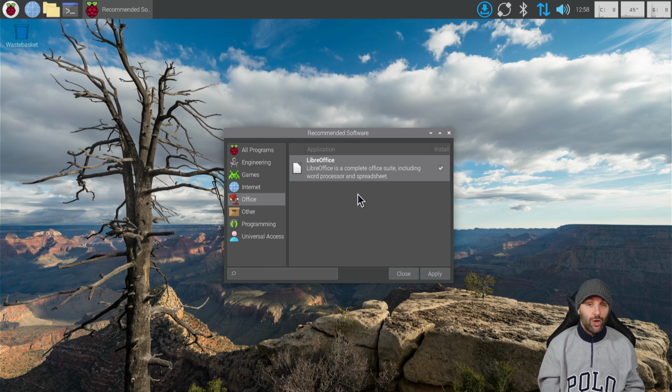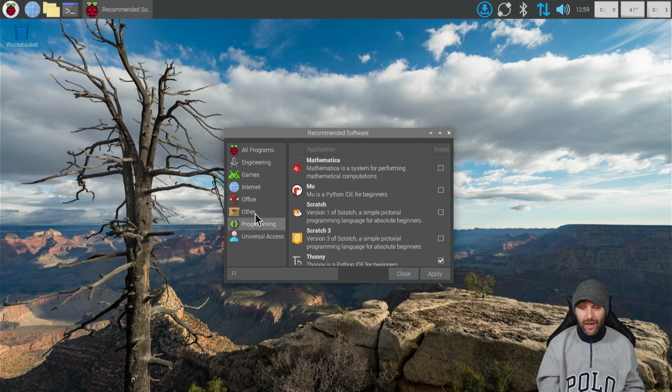The reason why they use older versions in these repositories is to make sure that your operating system is stable, and that's really what they're trying to achieve. It's a stable environment for you to develop in. So it's up to you if you want to use external PPAs and add applications directly from the manufacturers. But again, you're introducing the possibility of more problems. So that's the trade-off basically.